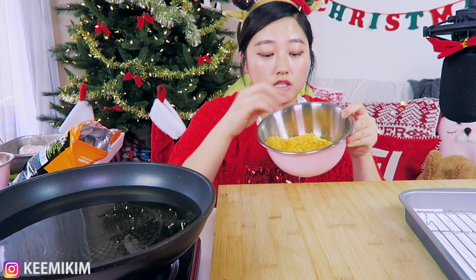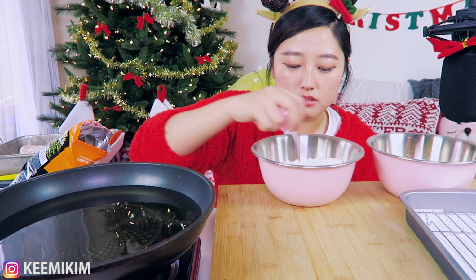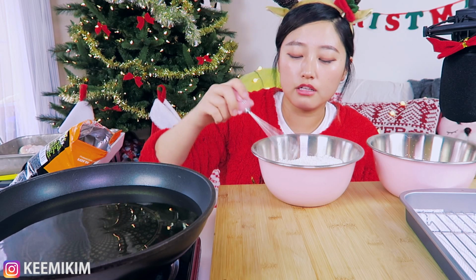So ingredients we need today are Cheetos, some flour. This is actually not just regular flour. It's not chicken flour. It's actually 튀김. So it's kind of like a tempura, but not exactly the tempura you use for shrimp tempura. It's a little bit different, I think. But if you can't find this, you can go to Walmart or Target. They sell tempura powder now, so you can get that and use it. If not, you could use flour and add a little bit of starch. Or you can just use flour if you want. It's not really a big deal.